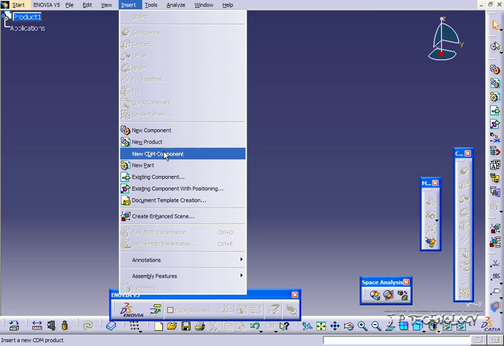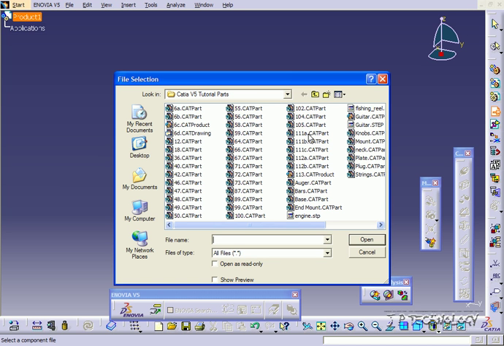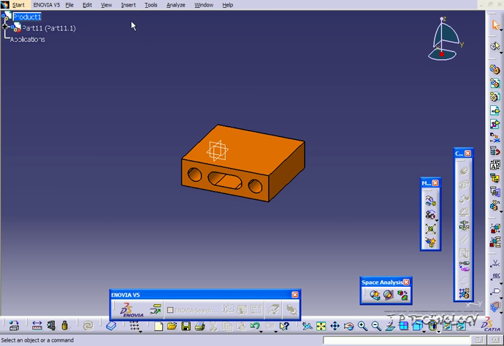So let's click Insert, Existing Component, click the product, and we'll click 111A, click Open, and we'll bring in the other parts.